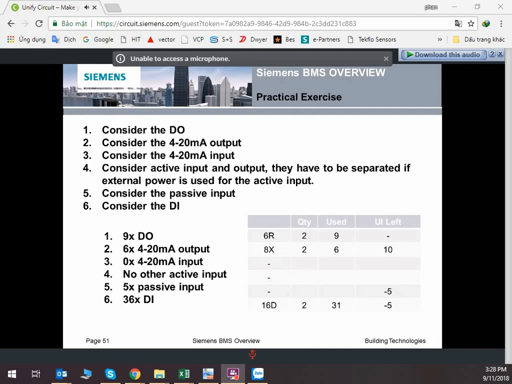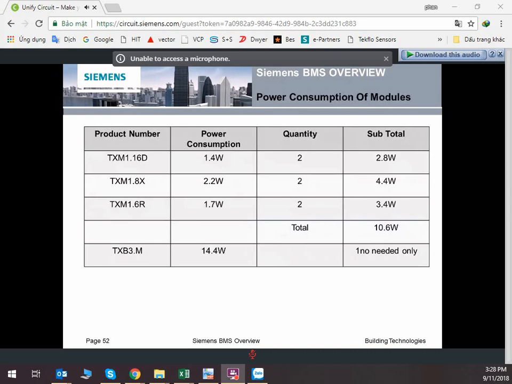So I have 5 more points on the 8X left. So 36 minus 5, that is 31. So for 31, I need 2 numbers of 16D. So for this exercise, I need 2 numbers of 16D, 2 numbers of 8X, and 2 numbers of 6R.